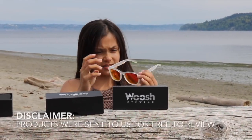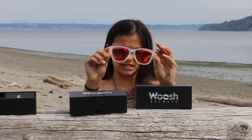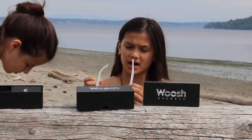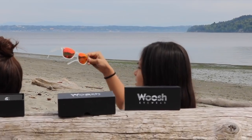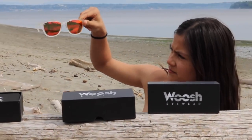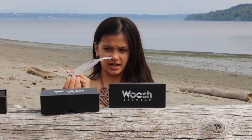So these sunglasses, they have a very thin, nice lens, but they actually do work. I can look at this one perfectly without having to look away really fast. And kind of from an angle, it's a reddish, yellow, orange color. These are a little bit clear, just a little bit clear on the sides.